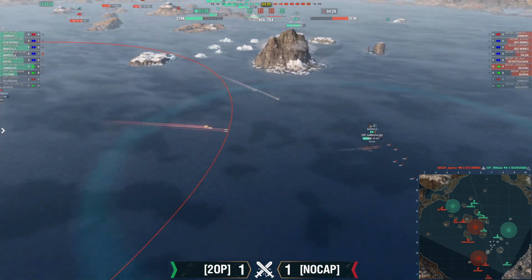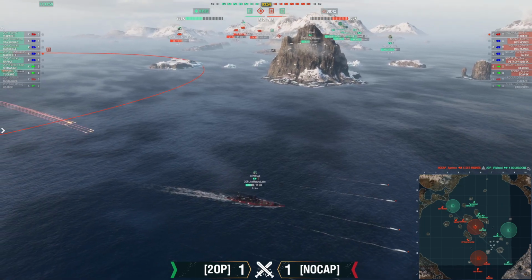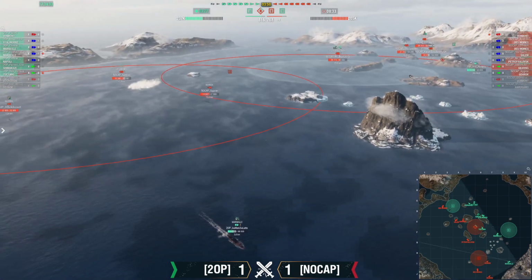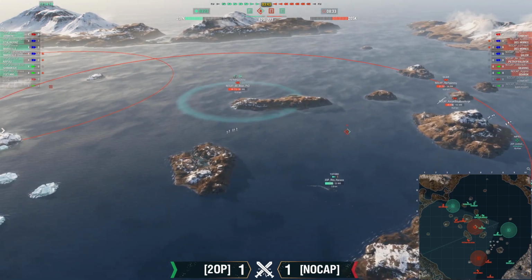Oh, Matcha. Getting absolutely dunked. Was that Burger King? I think so. I think that was his stern turrets. As now they've brought the Yang in. That's Rita onto the cap. Trying to stem the bleeding here.